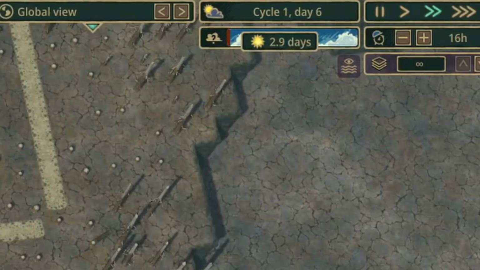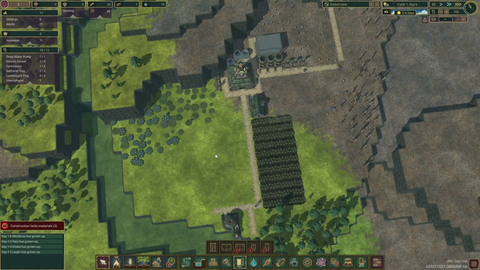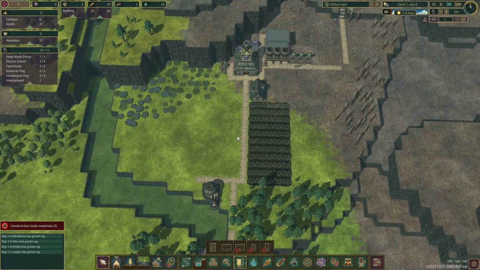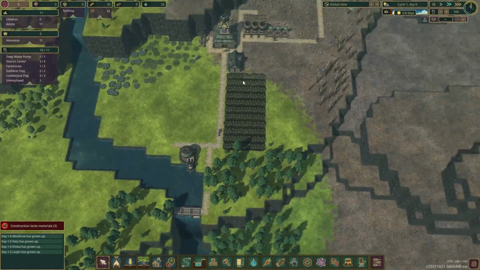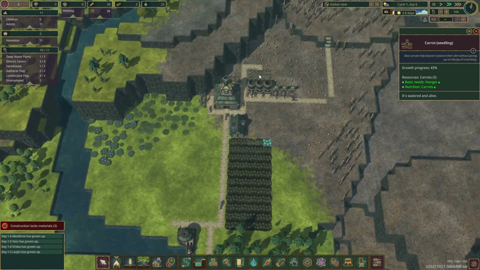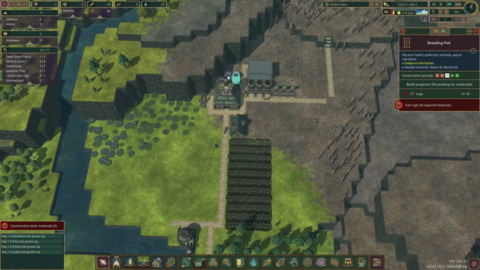But just like that, we do have a drought coming in. So we have to be careful with that and hope that things go well, because we have 3 days left. So I think we're doing pretty good, because these carrots should wind up coming in around the time of the drought, which is good. This should be done. We should even get started on the breeding pods, I hope.